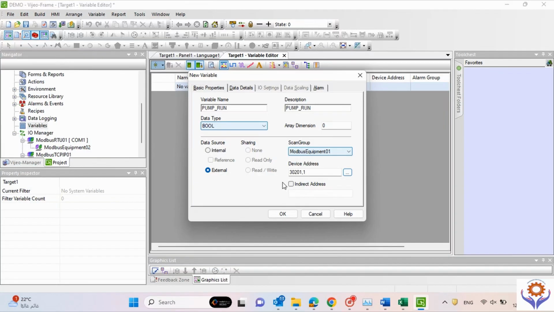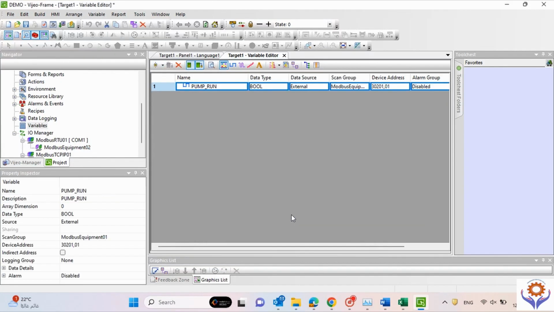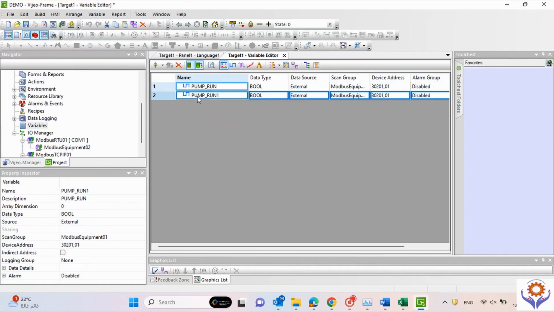Even though on next videos I will try to make both Unity Pro and HMI together, and I will show everything. But now current basis, I just added these tags, give OK. See, it's added here. So if you need to copy this one, just give copy and make paste.